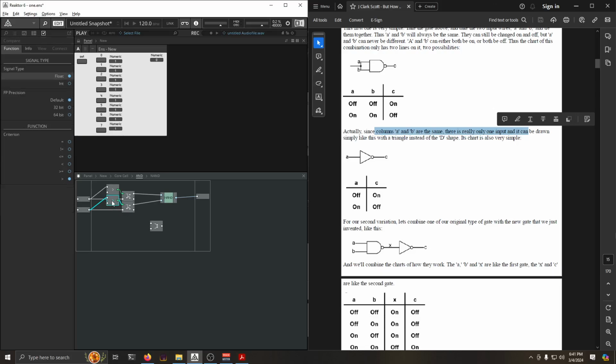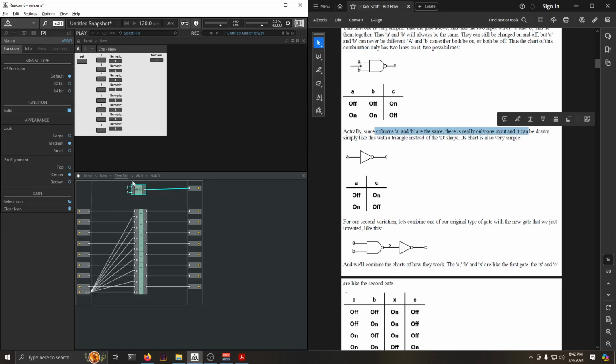What the hell? It's greater than 0. Oh, you know what? This kind of makes sense, because one of them has to be off. Okay. Now this event should trigger that. Yeah, okay. If they're both on, it'll be off. Not just the regular NAND gate, though.